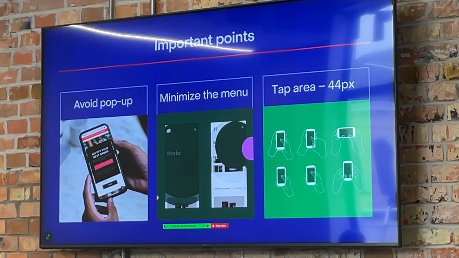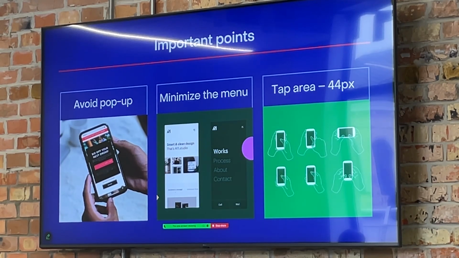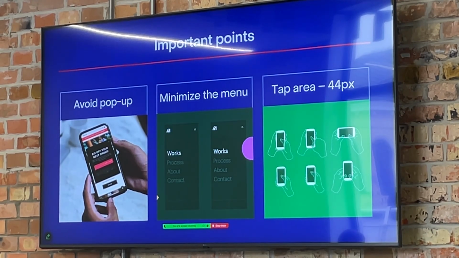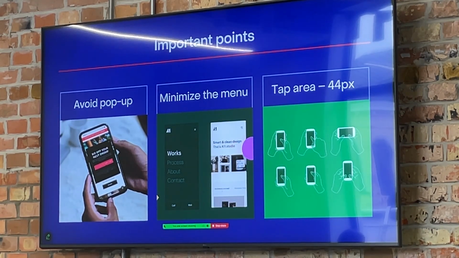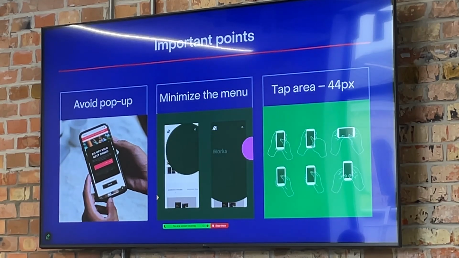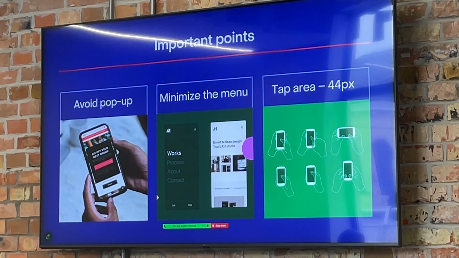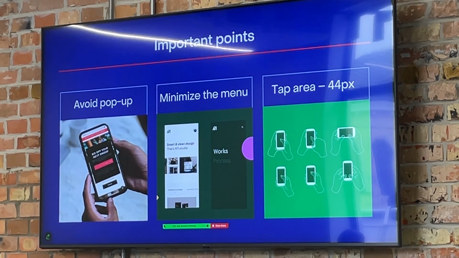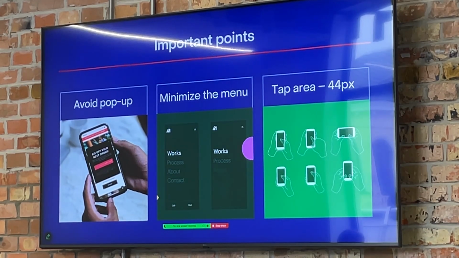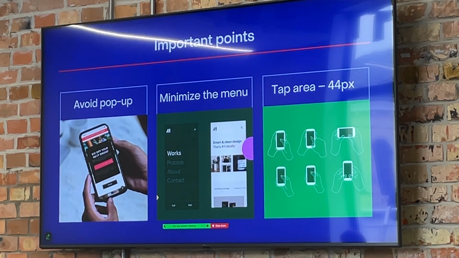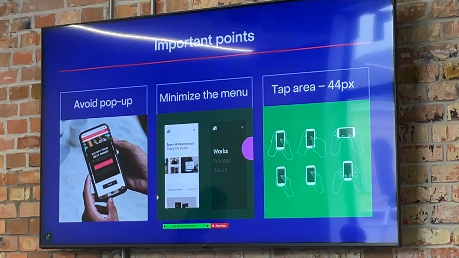If we use them very often, like in the first example, they block the content. It's hard to interact because users try to avoid these pop-ups and very often miss the close button. So for mobile devices, pop-ups are not a very good solution, and try to avoid them.